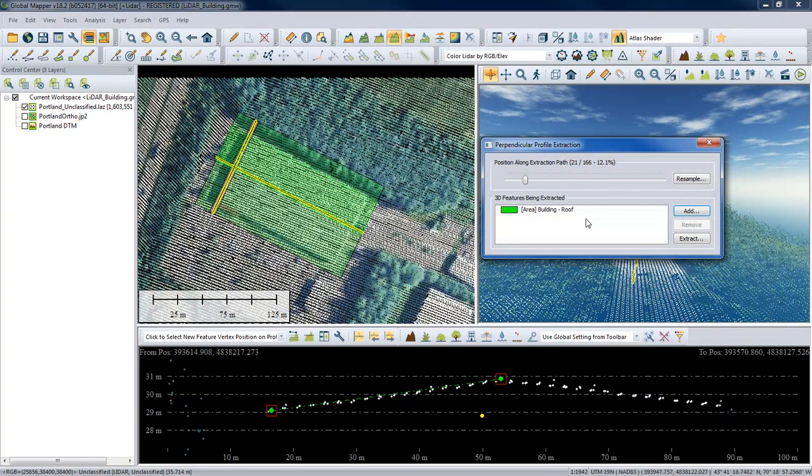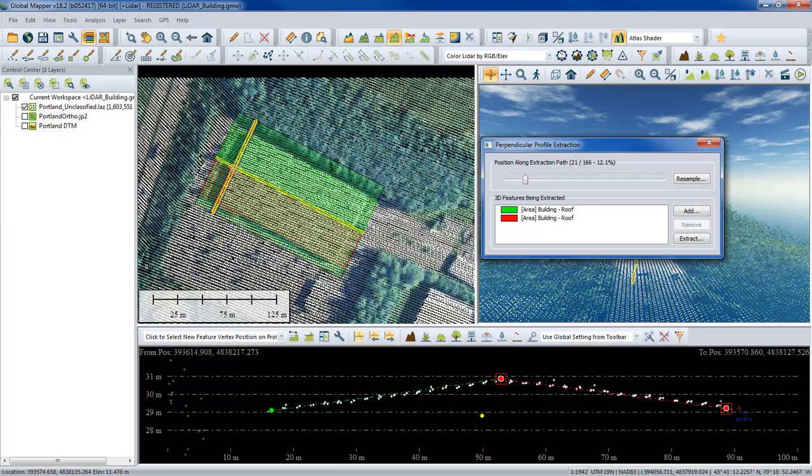Click OK. And one of the really nice things about this tool, if there is an existing feature that has been created, it will snap. You'll see it jumps right in there and snaps to that existing feature. So I don't have to precisely place it now. It is automatically matched to the position of the first polygon that I created. Left click once again and move my cursor down to the edge of the roof once again, and right click to place that second vertex.